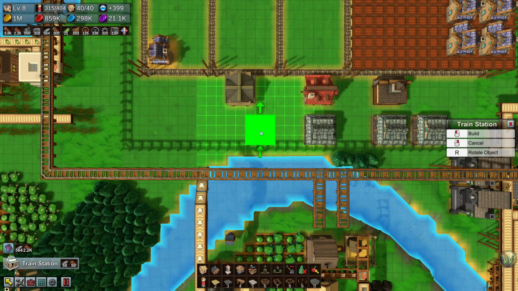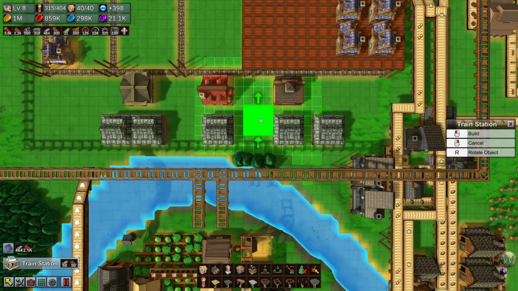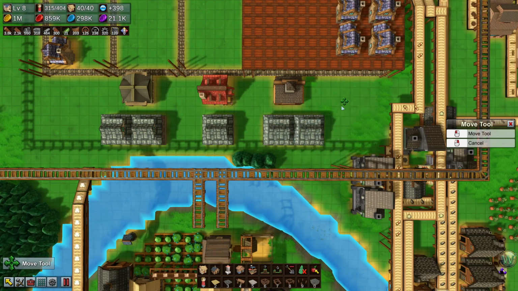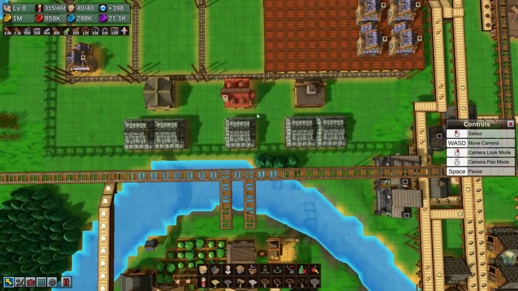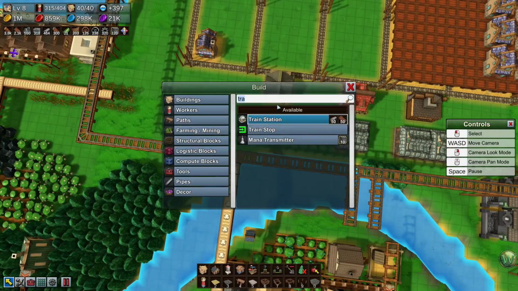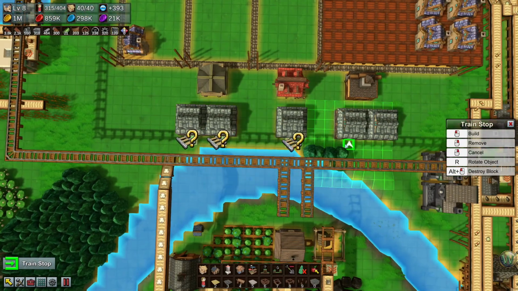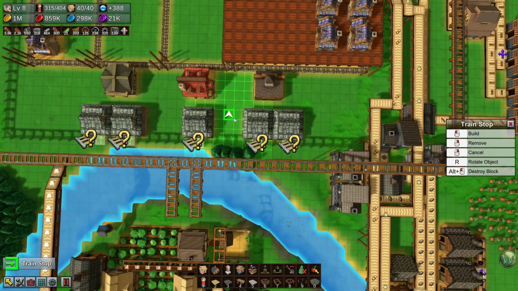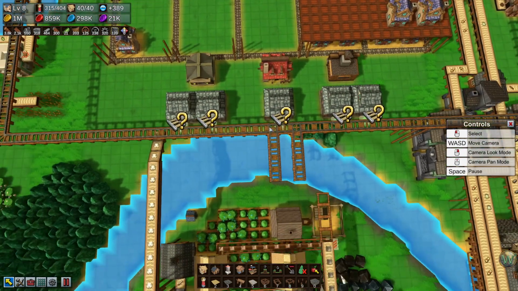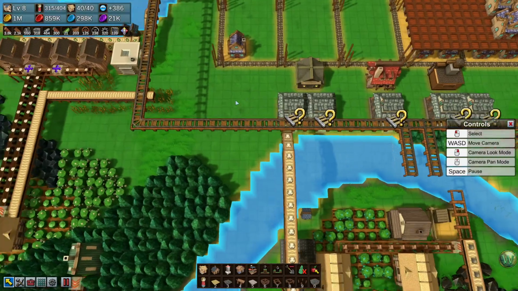The other ones need multiples, so we could even do something like this. And like that. And then connect them more directly. Okay, and then let's see. Train stop. Input. There, there, and there. How am I going to connect? This is the only one that's a problem right here. I definitely don't want that train to go around twice.